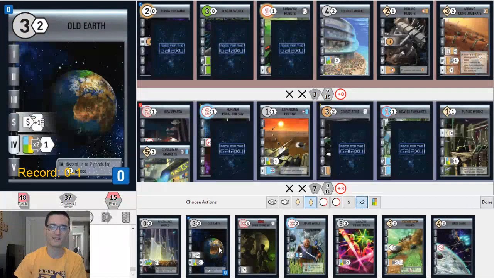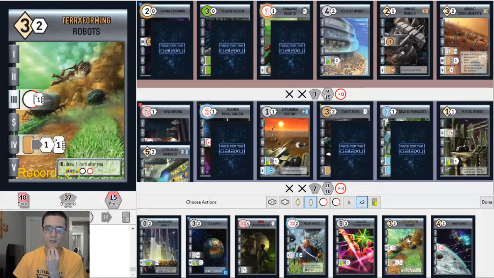All right. So it's either develop consume or settle consume, I think, are my options. Develop consuming will let me consume and draw a card with terraforming robots, which is decent.